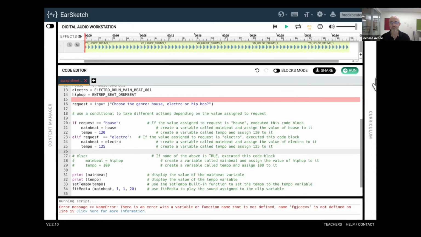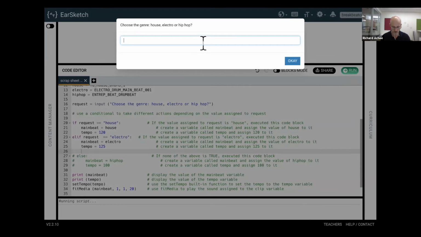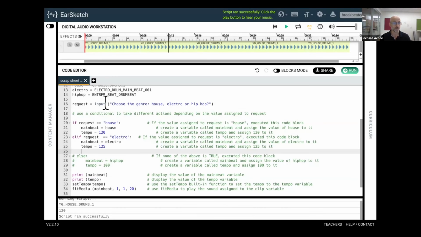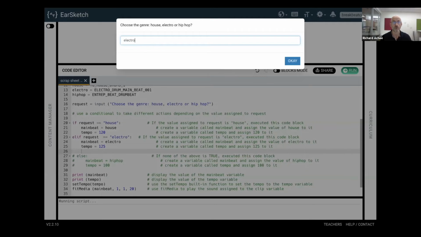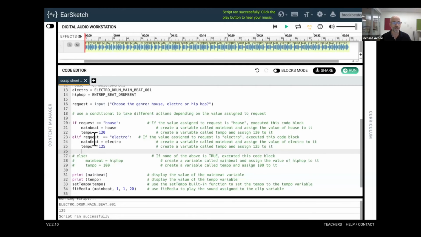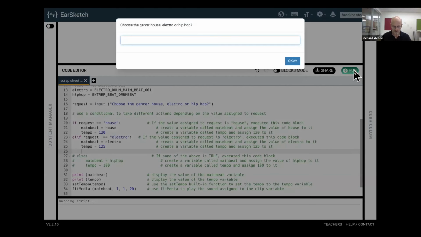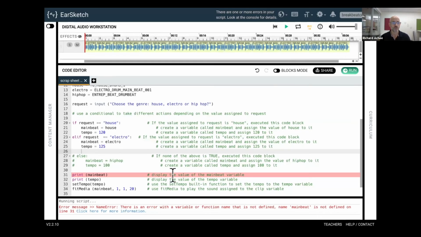If house, great, fine. If you type in house, I'll completely skip this. It doesn't matter what you type down here, and it'll go down to the end of this conditional, which is now the only active code down here. And then it'll work for electro. Oh, so happy you broke it this way. And it goes to electro again, it skips this code down here. But if you type in random letters or hip hop, that's when it's like, oh wait, hang on.